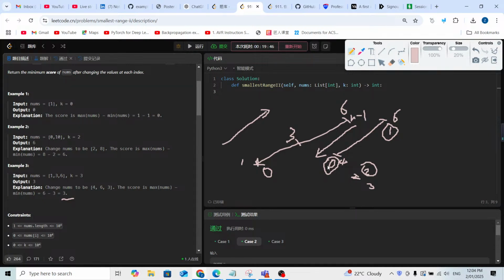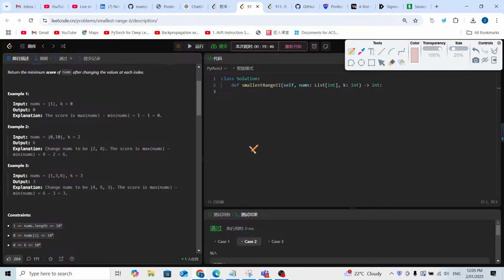Yeah. So this means we're going to increase for some part and decrease for some part, and finally we're going to make the problem minimized. Let me prepare another example, maybe it's better. So this is still a line, and we're going to find some other places. Maybe here we're going to find an index i. This is the index 0, this is the index n minus 1. And from the next place, we're going to use the index i plus 1, or here we're going to use i minus 1.